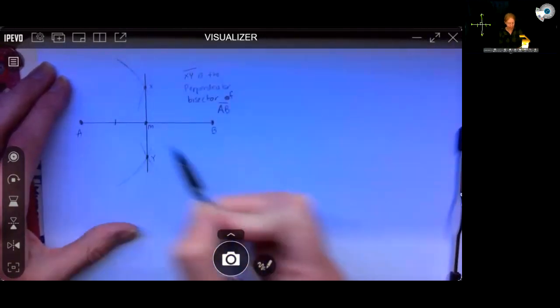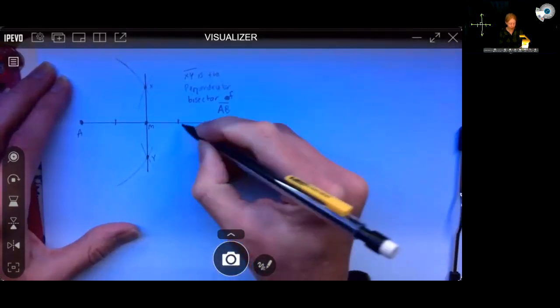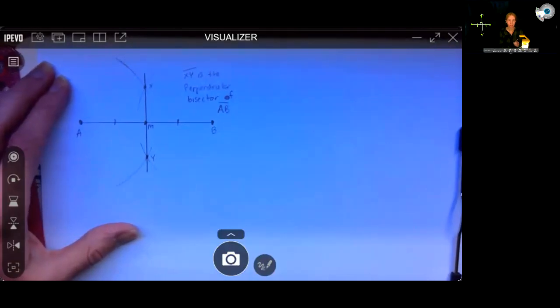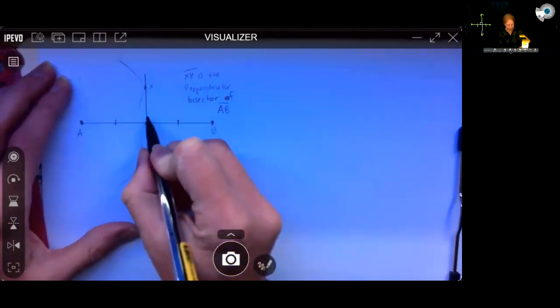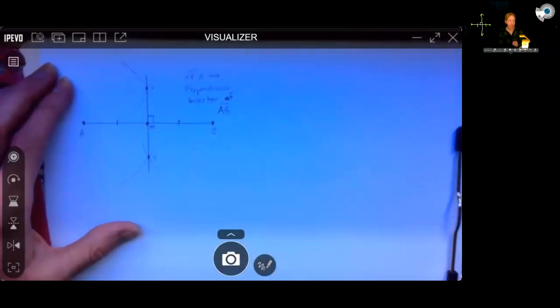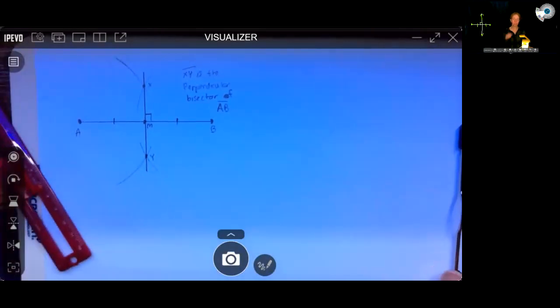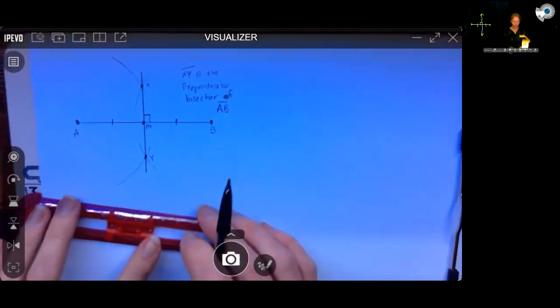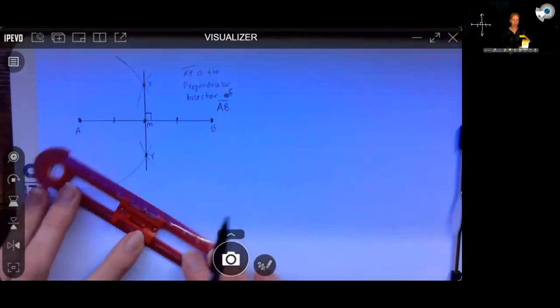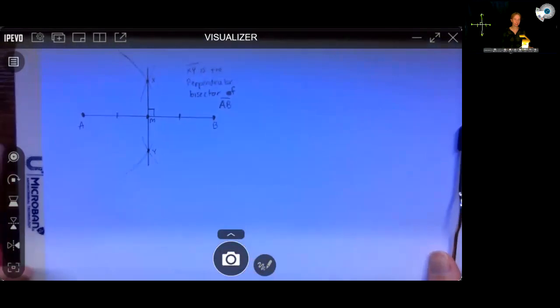That means that AM is congruent to MB. And also, because we did this construction this way, this angle XMB is a perfect 90-degree angle. So go ahead and practice that. I would recommend practicing it with different lengths of lines, and also maybe make some of your lines go sideways and some go this way. So just practice it in different ways.